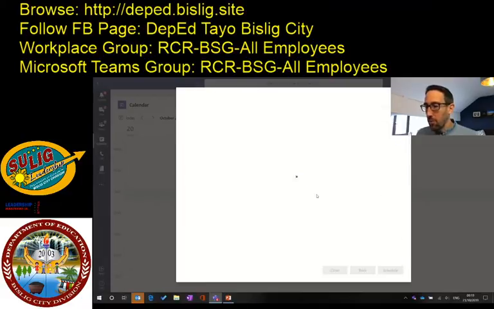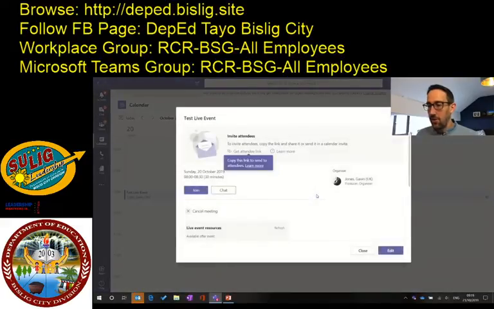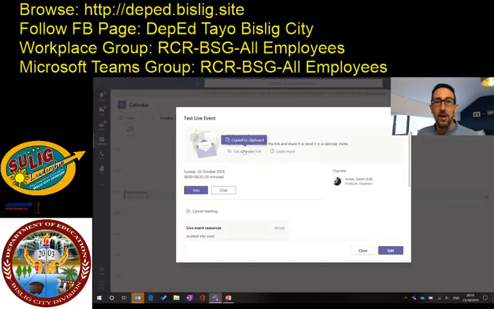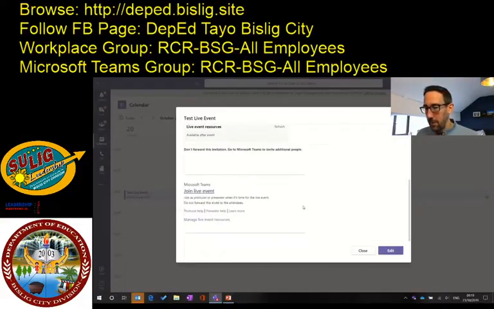So if we click schedule, then it's going to schedule it in the calendars of the presenters that you selected and the producers, but to get it out to everybody else, you need to just get this link. So it's saying to invite your attendees. Basically, you need to send out another meeting invite to make sure they're going to attend. So you click get attendee link and then just paste it into a normal Outlook meeting invite and send it out to whoever you want to join that meeting.